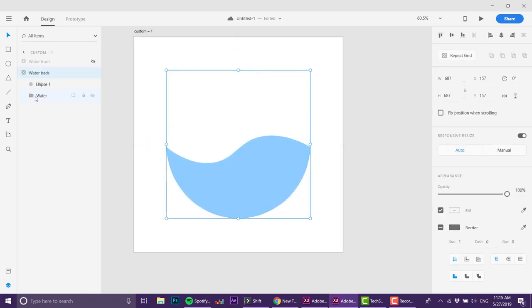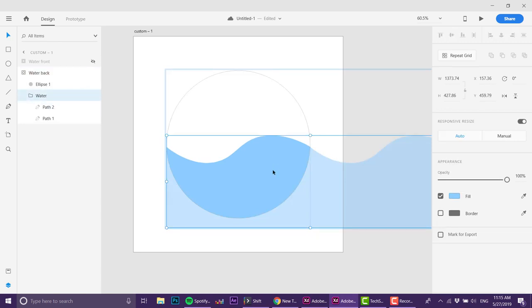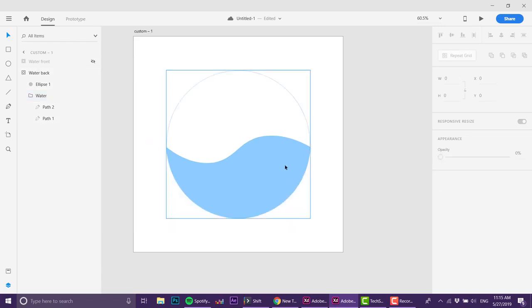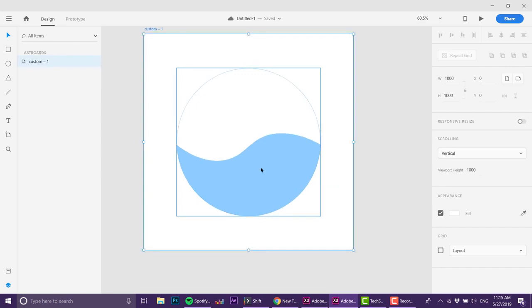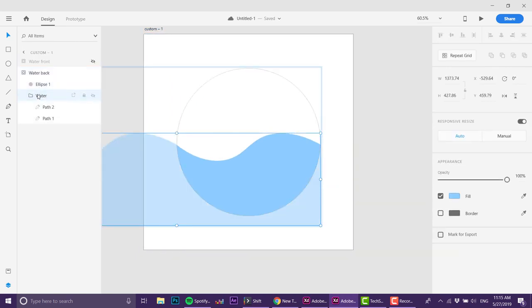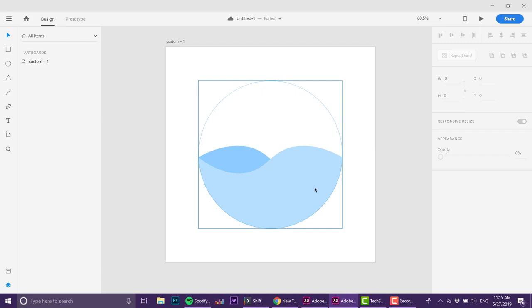And one more thing about the water back, I want to move it to the other side, because the back moves to one side while the front moves to the other side. This is what causes the effect to be more realistic. I'm grabbing the water back, this layer, and I'm gonna flip it over. Okay, cool. Now when I unhide, you see this shape.